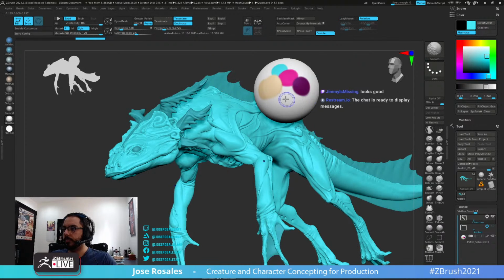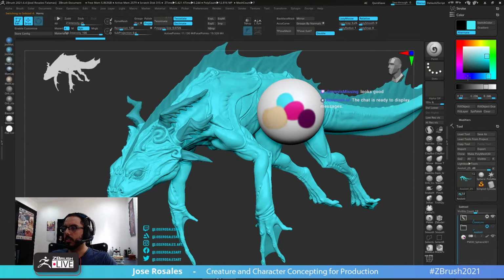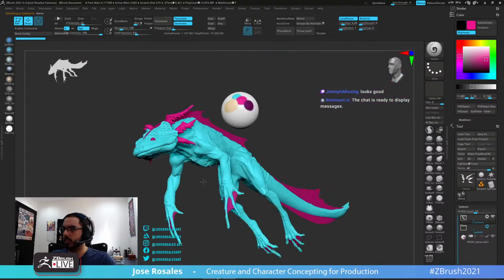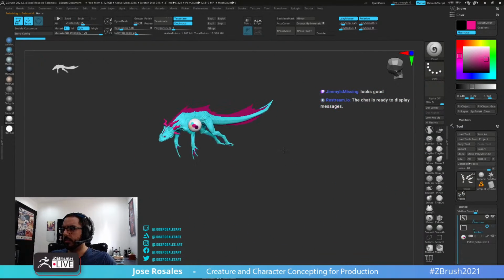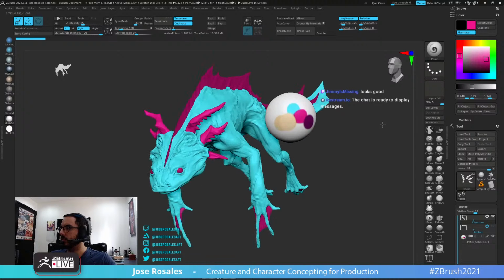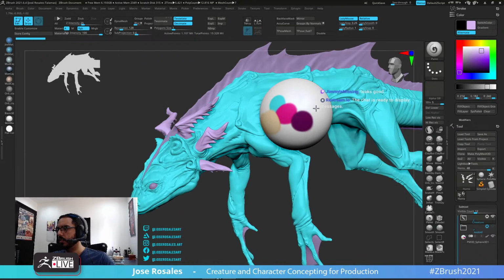And then I'm going to use this one for the horns and the fins. And maybe, okay, I need a lighter tone for this one, closer to the blues. Kind of like here, I think.